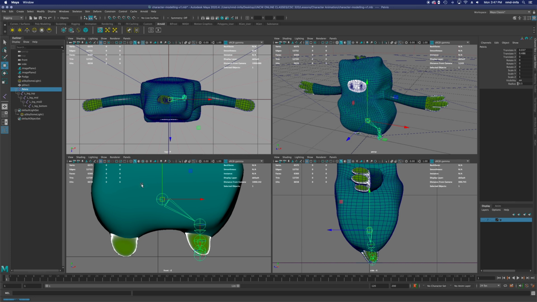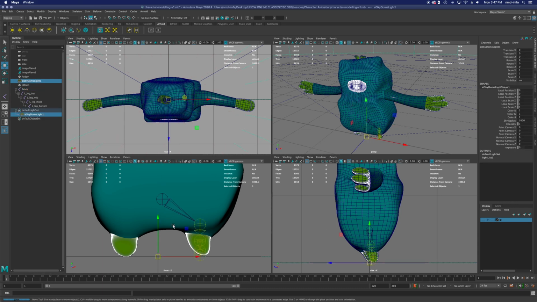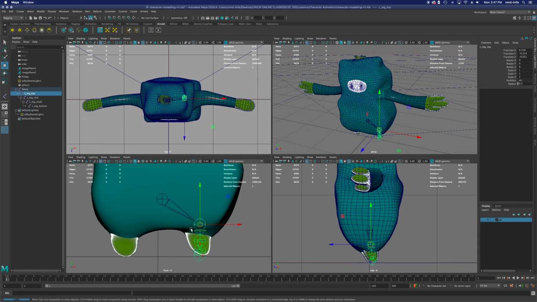So it gets it in the right order, because we're going to want to be able to select the legs separate of the pelvis, right? If we did it the other way, the minute we hit the leg, we'd also get the pelvis with it. And you're going to see why instantly.